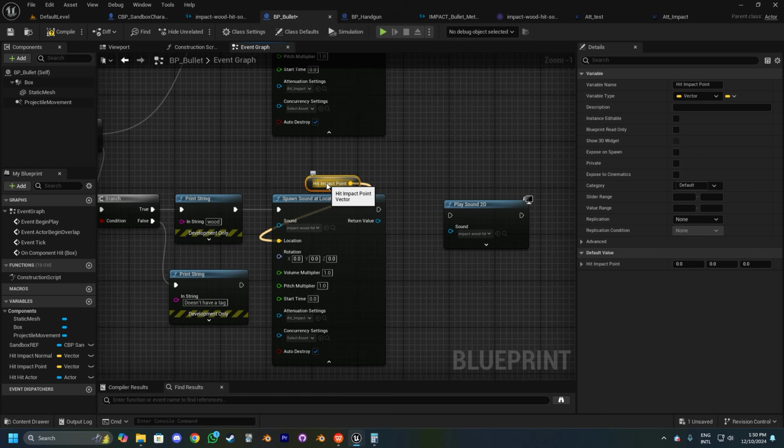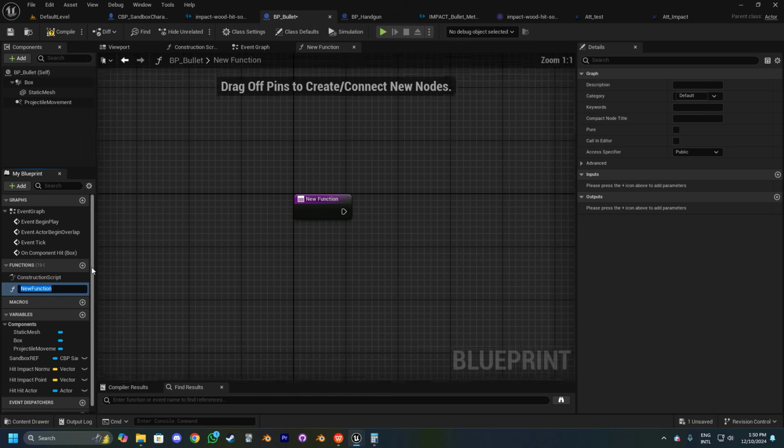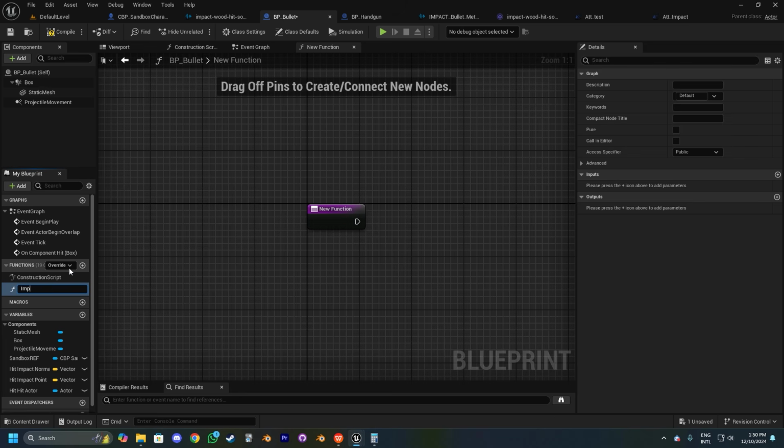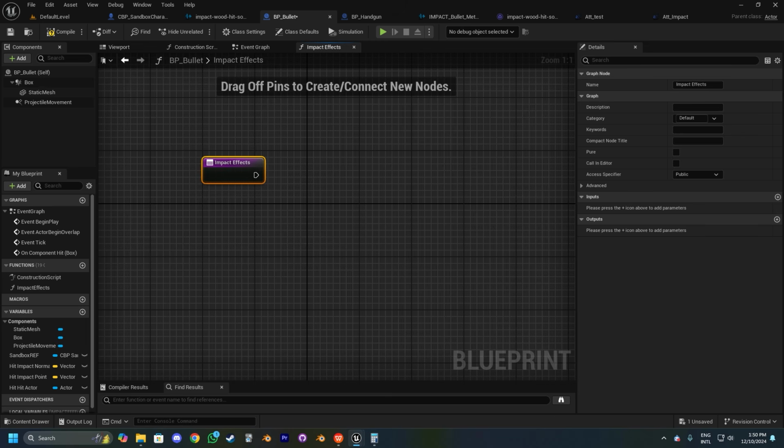So for that purpose, we're going to create a function so that it's going to handle everything. So we're going to create a new function called impact effects, so that it's going to handle the impact effects that we're going to be customizing, like customizing the parameters so that it can handle different impact effects depending on the object material you have set up, depending on the material that the bullet hit.